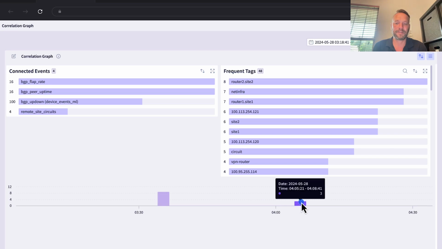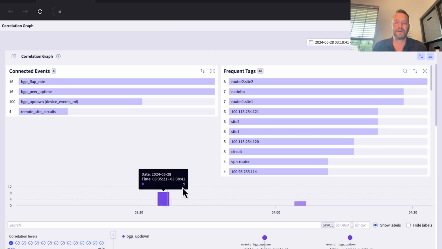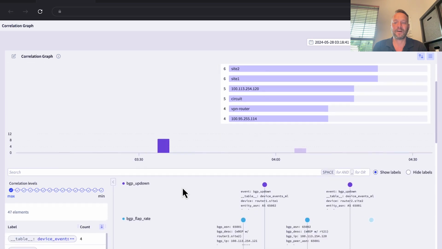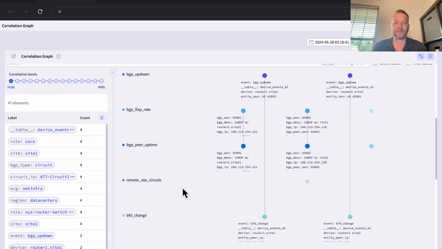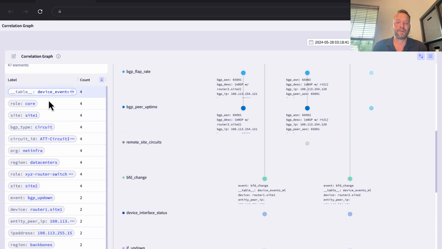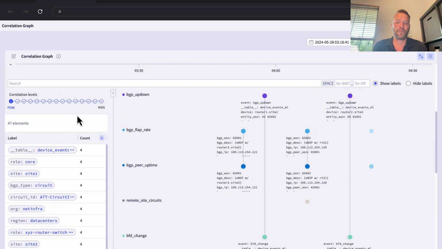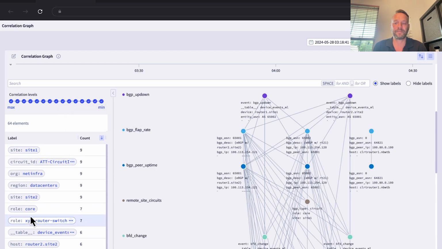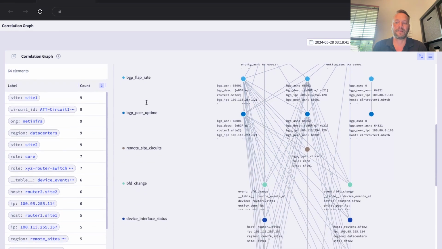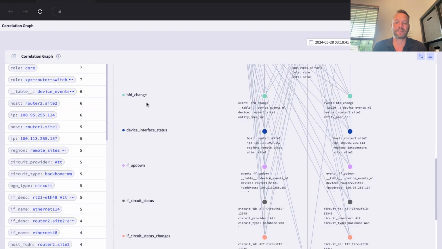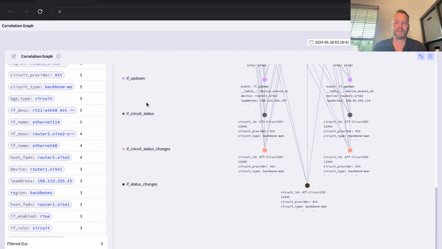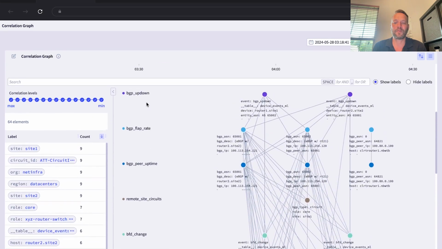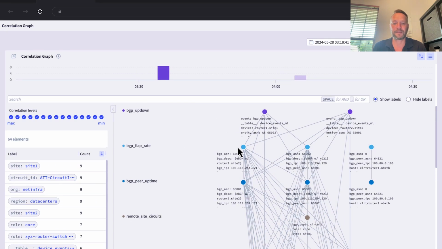First, I will expand the widget. On the top, we have a summary of the events and the labels. Scrolling down, on the left side, we see more detail on the various labels or tags that are part of the correlation set. By increasing the correlation level, we can see all the events that share common tags along with the details of the tags. Selector Machine Learning continually examines log and metric events and their association levels using temporal and contextual correlation to automatically create this graph, which produces the Smart Alert that you saw on Slack.